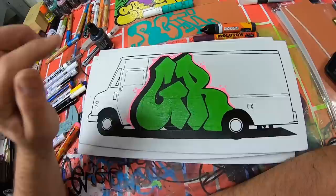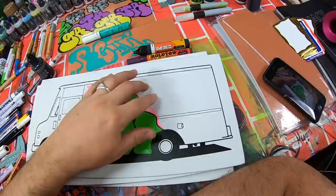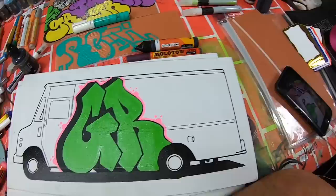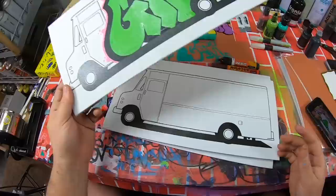And you know what would actually be cool? We're gonna do more of these. Maybe we should paint the truck like an old worn out truck and do a bunch of tags on it. I think that'd be a lot of fun. Maybe we can use a wash so the lines show up behind it. I think that'd be pretty chill. But anyways, let's move on to the bricks. Let's rock these bricks over here.